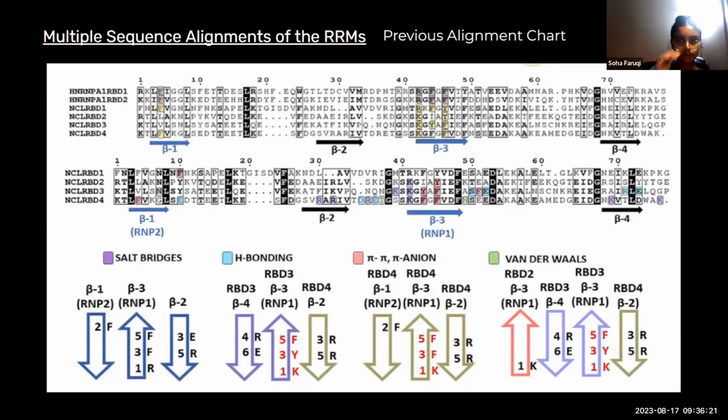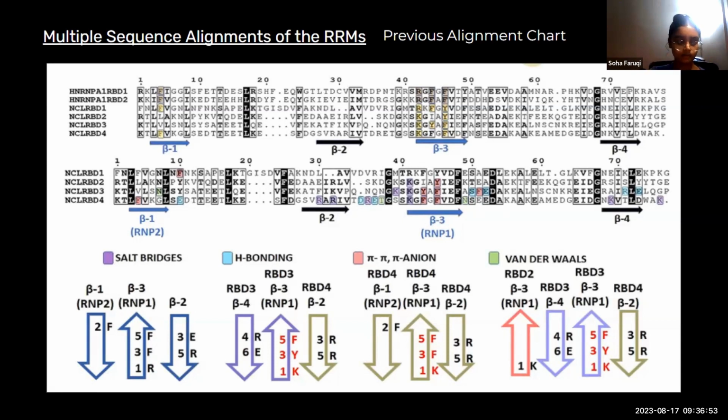And then next we'll look at some alignment charts, sequence alignment charts. So we'll start off with the previous one that shows conserved residues from 2021 in a different study. And you can see the conserved homologs are highlighted in yellow on the top if you look here. And down here we have some different residues that are highlighted in different colors, and they show different interactions. Like you can see salt bridges, H bonding. Yeah, you get the gist.